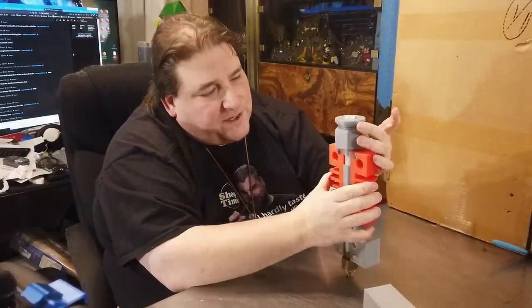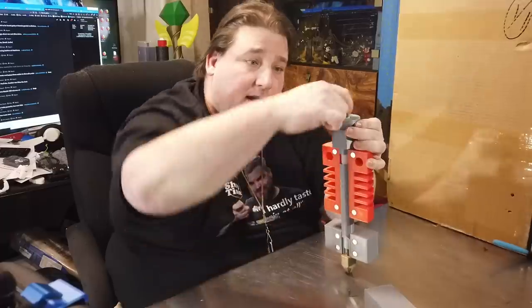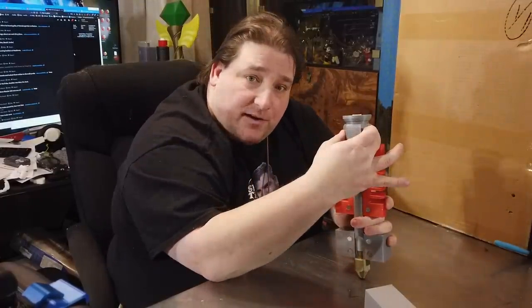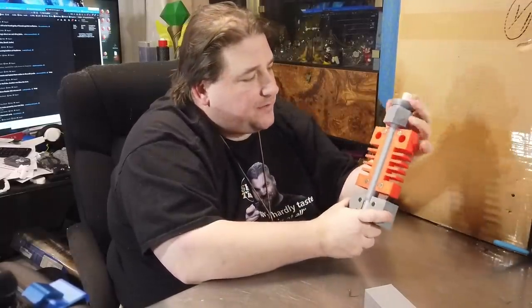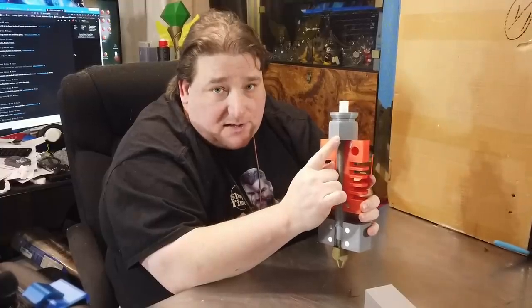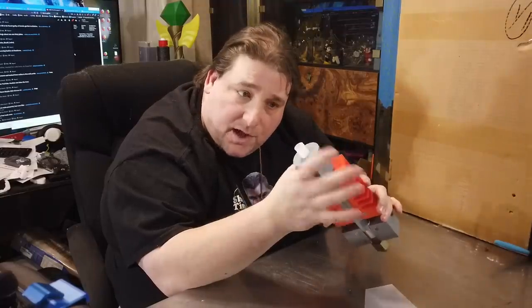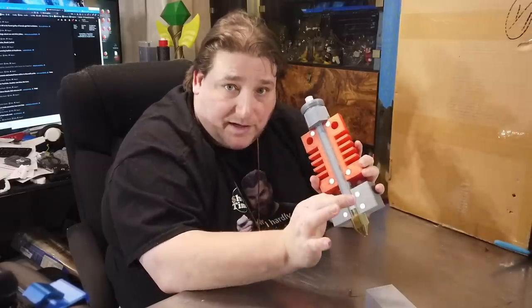Then lift up on this compression fitting — depress the little white ring — and give a tug on the PTFE tube. Push it back in, give it a tug, make sure it's actually locked in place and does not pull back out. Once you've done that, finish turning the fitting the last two rotations until it goes all the way in. That final two turns will push the PTFE that last little bit into the nozzle and make sure they are actually butted up against each other clean. What you end up with is your hot end assembled correctly.